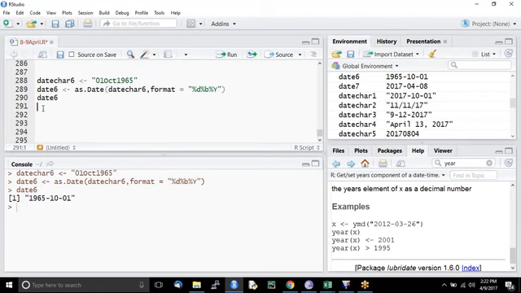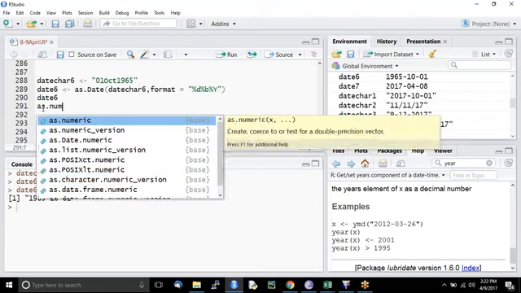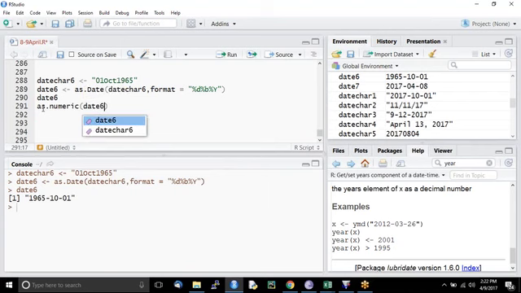And what if I convert this into a number with as.numeric of date 6? That would be a negative number because you're going back on the line, right? So this is the first set of information that I have for dates before 1st Jan 1970.